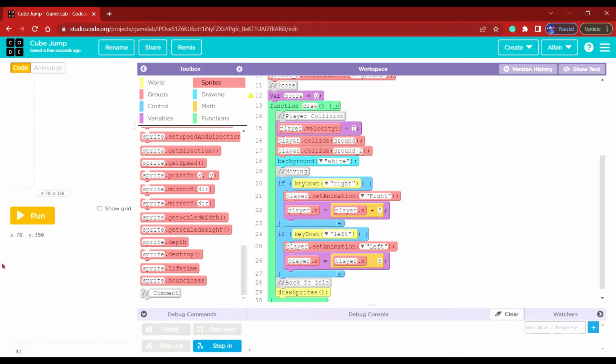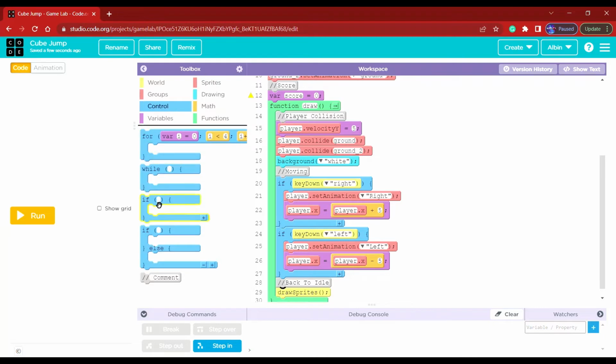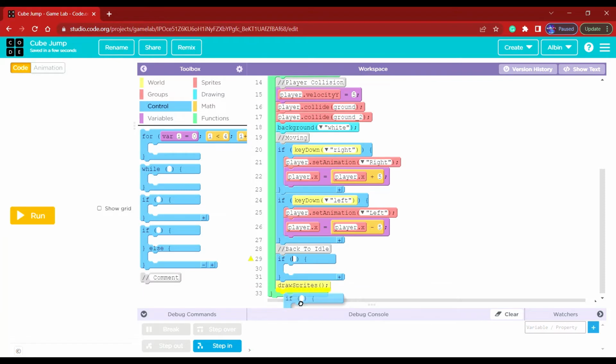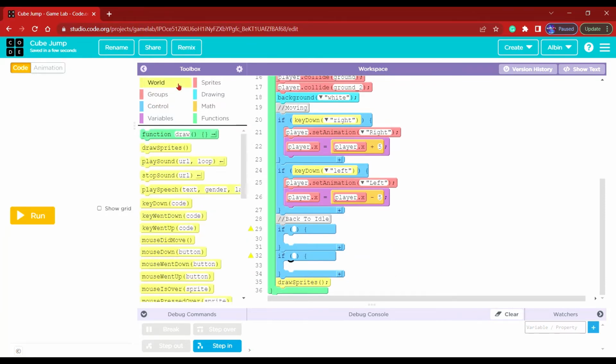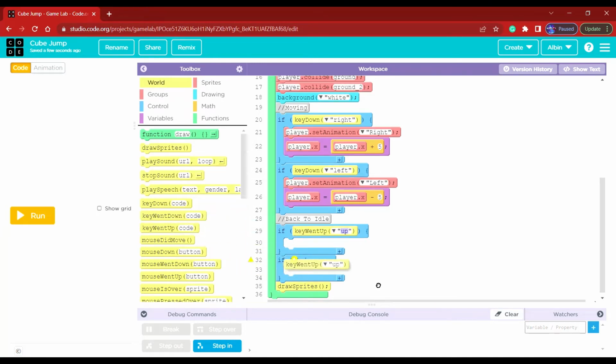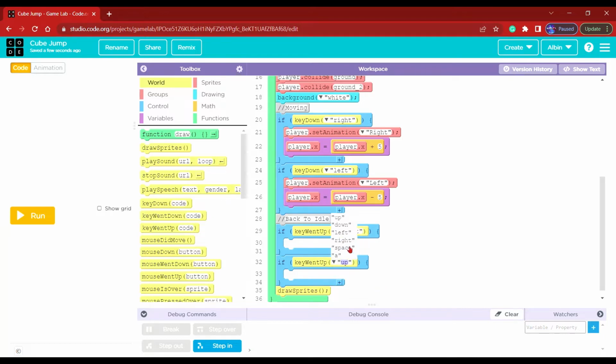We have to do 2 ifs. And then key went up, and then do right and left, and then just set animation back to idle for both of them.